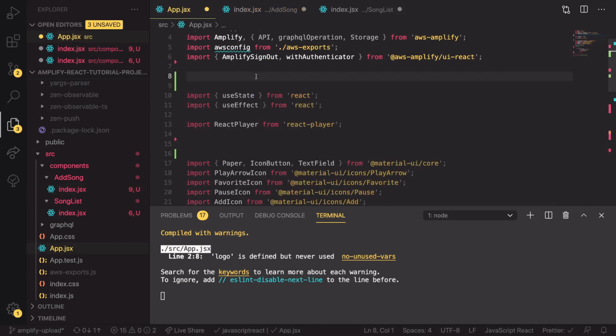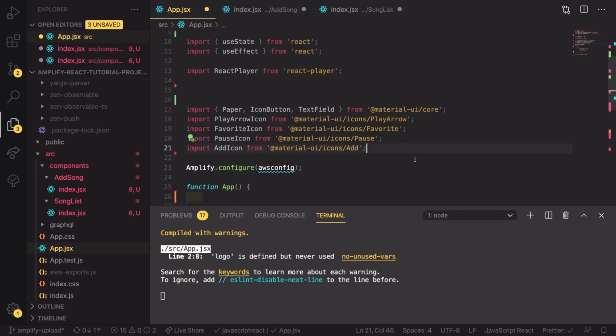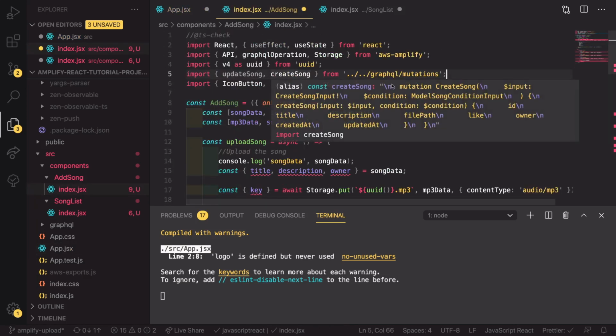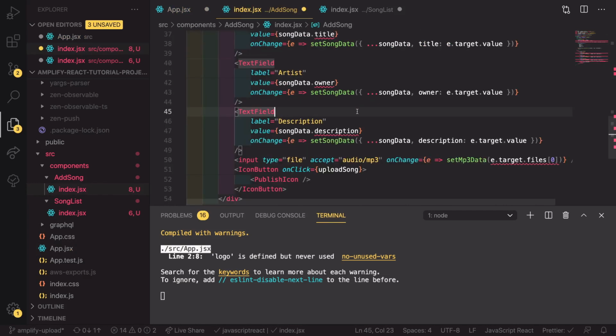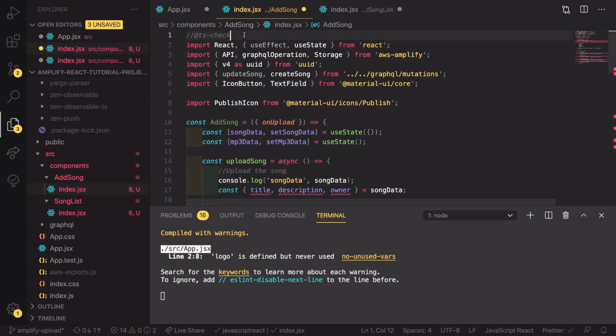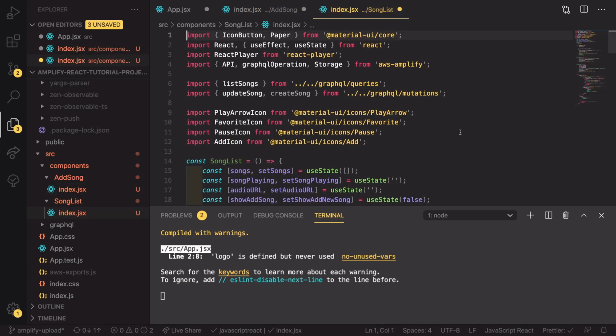This publish icon is inside our app.jsx, so cut that, paste that at the top, and now the only errors are type errors because we don't know the type of song data. What we can now do is delete the ts-check just to get rid of those red markers.